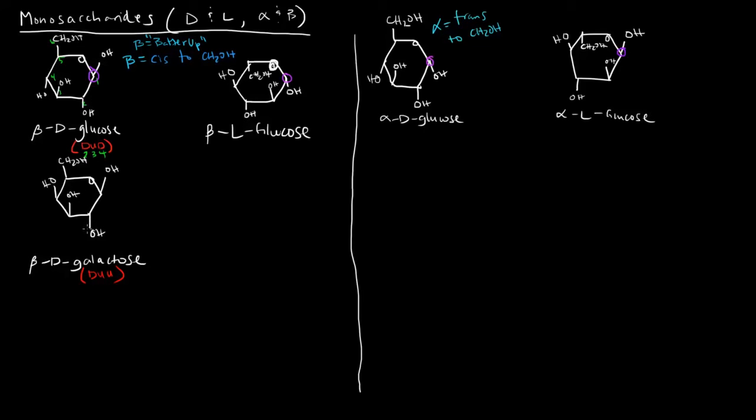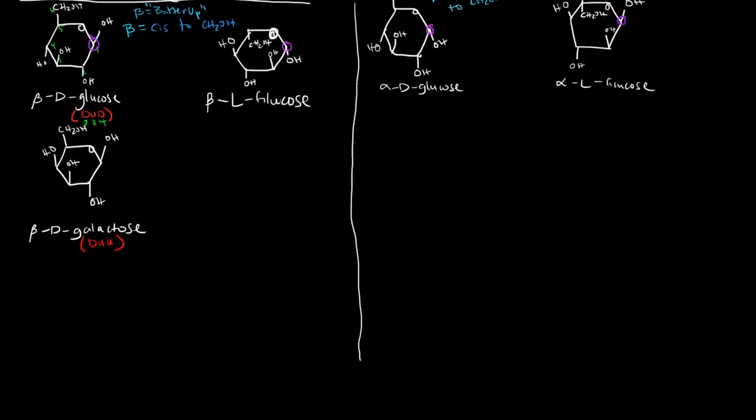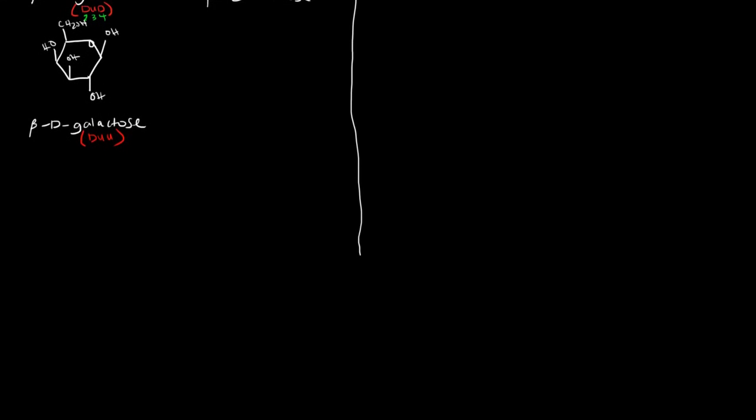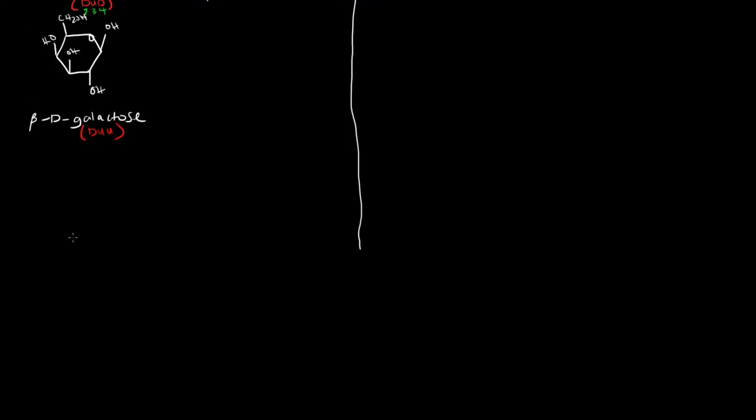All right. Now the next one I want to do, henceforth, like I mentioned, I'm only going to draw the beta D forms, because that's the way I remember it. I just remember the beta D forms, or the D form really, and then I remember how to manipulate it if I want something else. So the next one is going to be fructose. I'm going to draw beta D fructose.